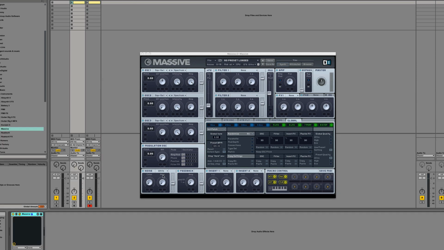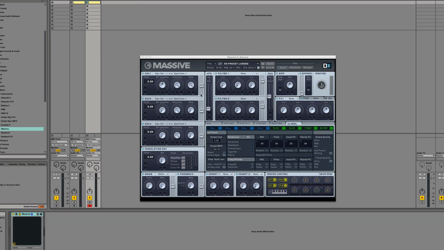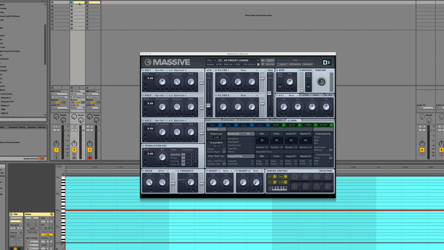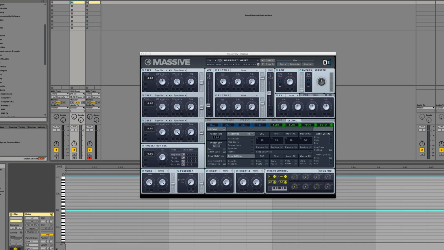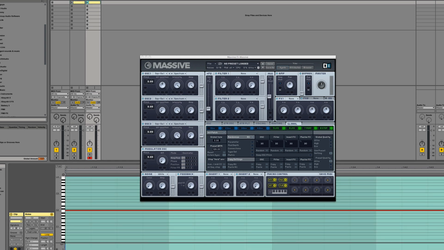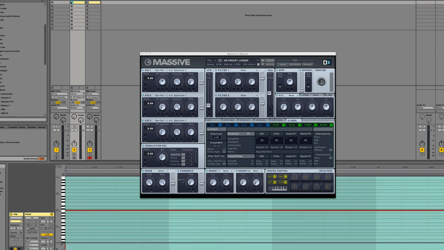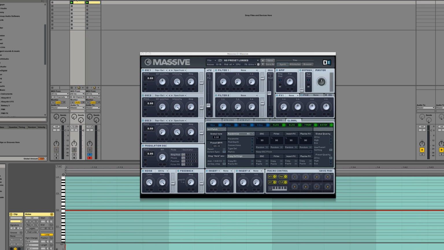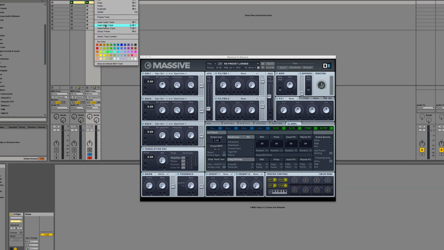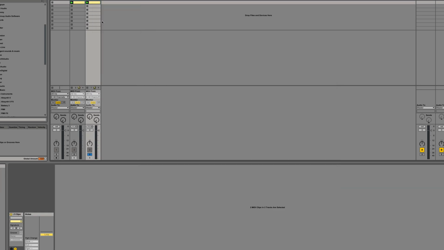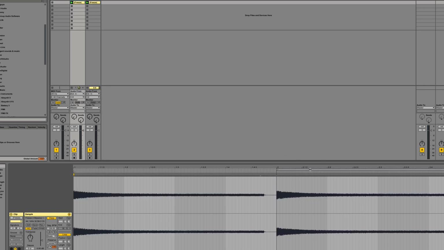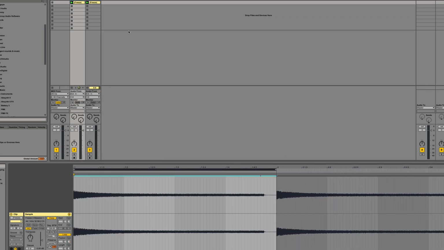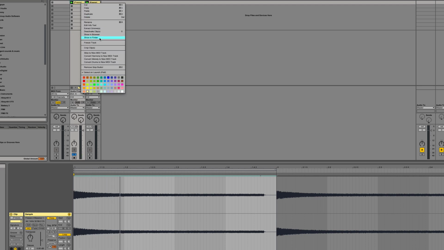So we're going to start by generating a noise file and a saw file, just like the last video. Freeze, flatten. Let's do this one first.